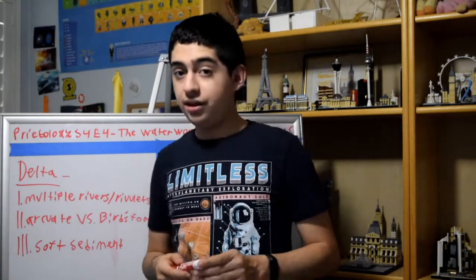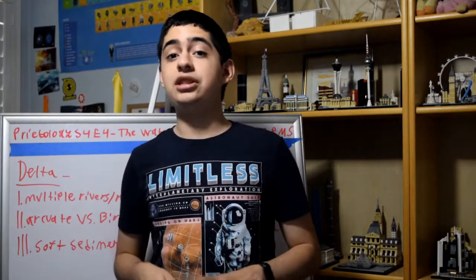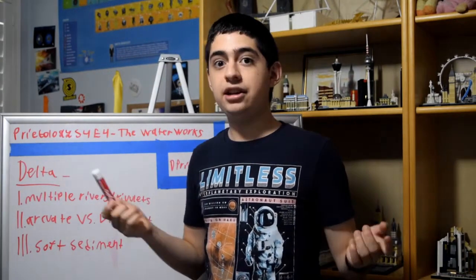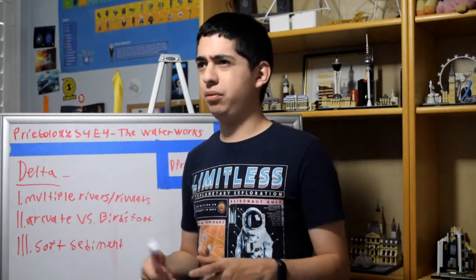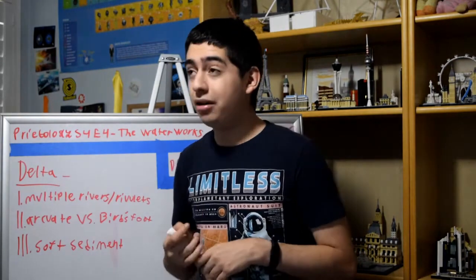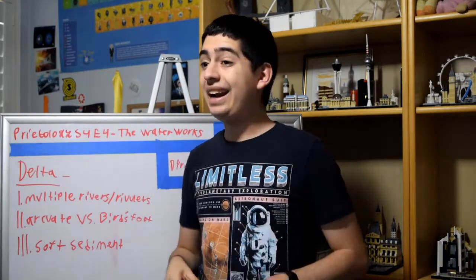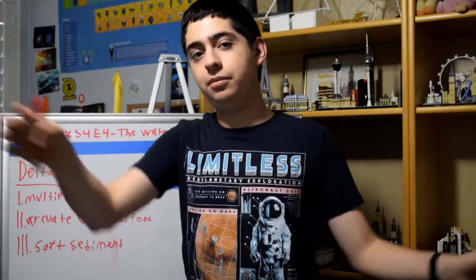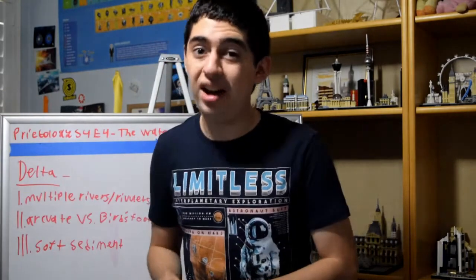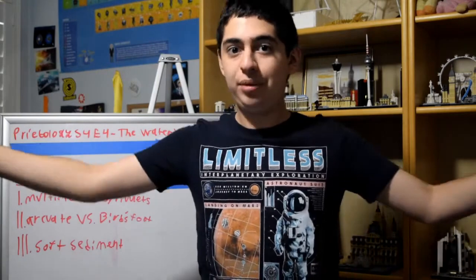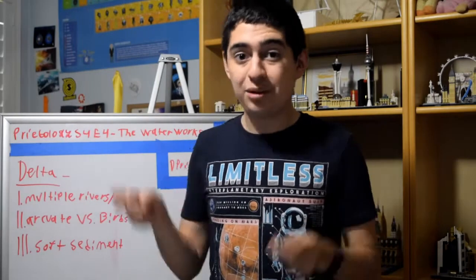Fun fact about delta, the largest in the world is the Ganges Delta in India, made from the Ganges River in India as well, and there's multiple rivers I think in India as well. Yeah. 40,540 square miles. That's a lot. That is a lot of square miles. Basically, like I said, a 1 by 1 square mile, that's a lot. And also thinking about it, it's kind of like multiple pathways, so basically all the pathways are 40,000 square miles.